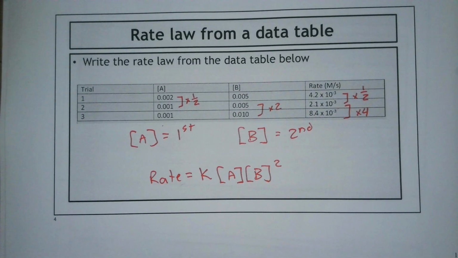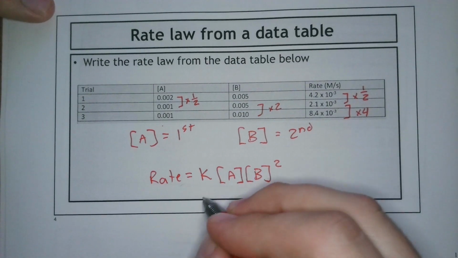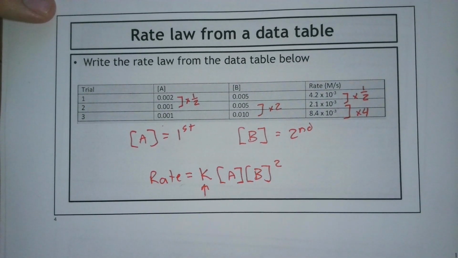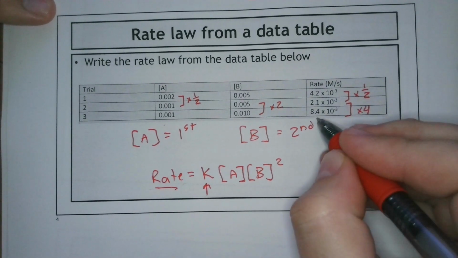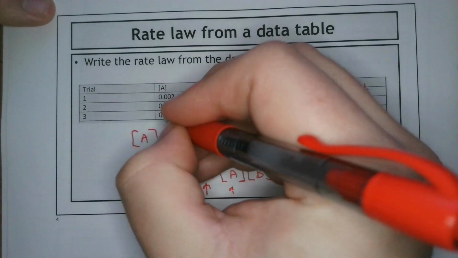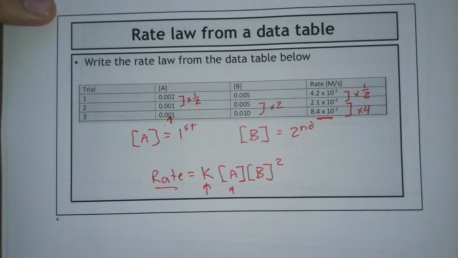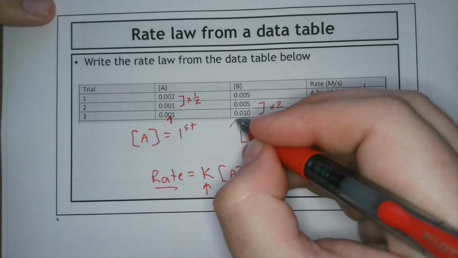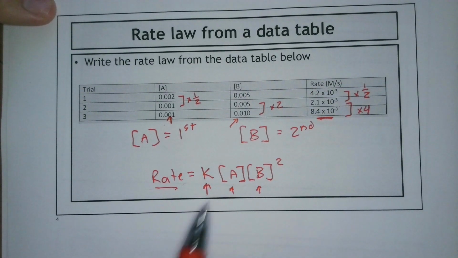Okay. A very common question to follow that up would be to solve for the rate constant little k. And all you need to do is plug in, you can pick any of the trials, you get the same answer. The rate, so maybe like that rate you'd plug in there. The concentration of A, the concentration of B. And then you could use that to solve algebraically for k.